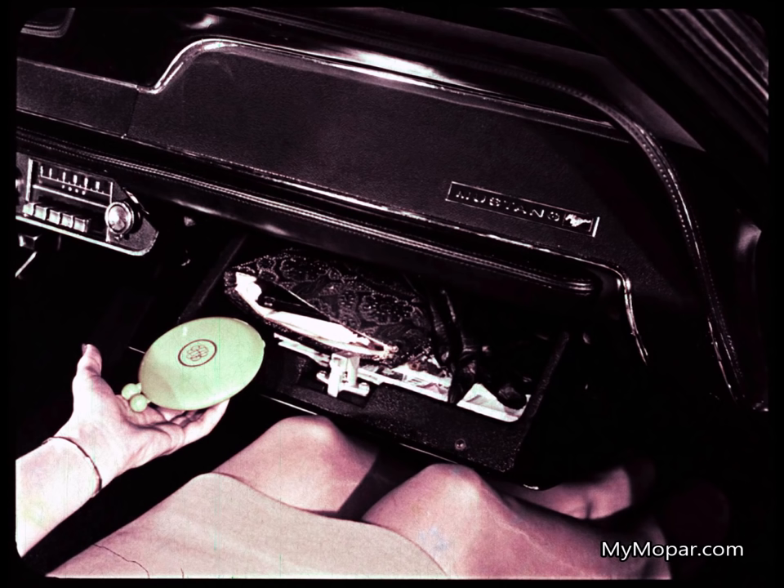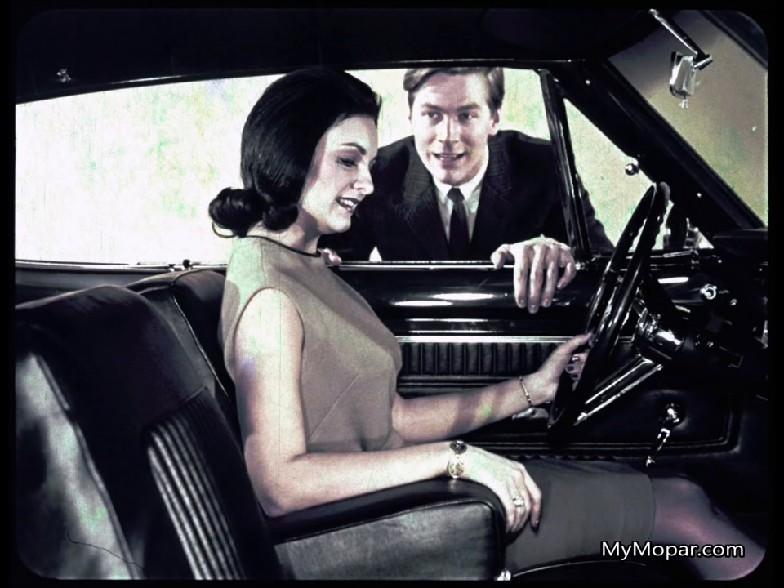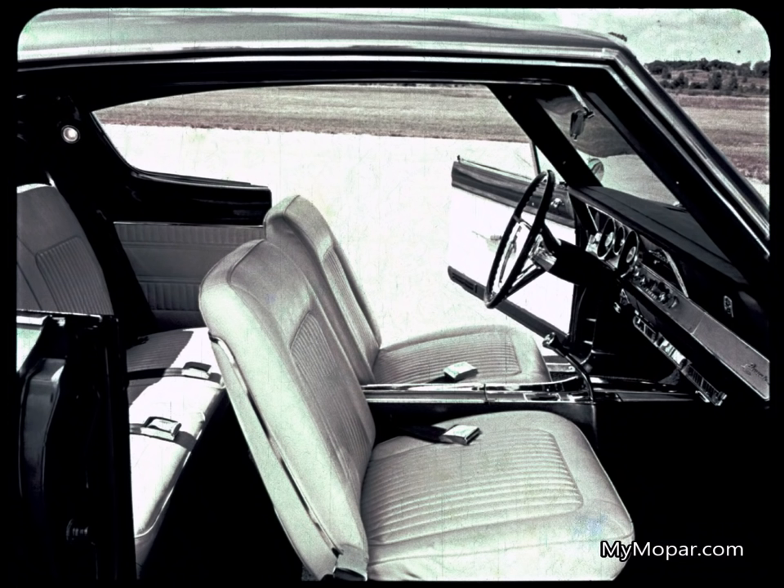Mustang might make a mess — there's no telling what might spill out of this tilt-down arrangement. Now, when it comes to seats, the Mustang people make a big point of their standard buckets. We'd rather give the owner a chance to seat three in front if he wants, or make it cozier for two. Our standard center armrest is great for driving comfort — fold it up for coziness — and we do offer buckets at the very low cost of $32.35.